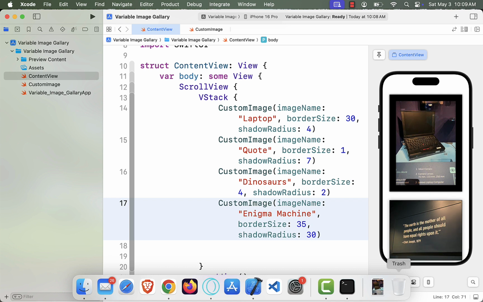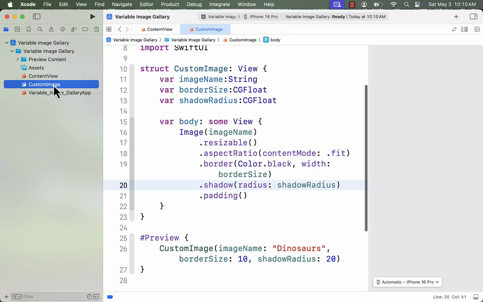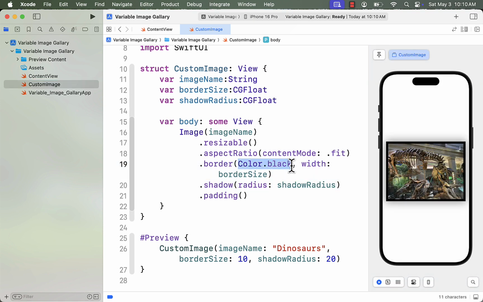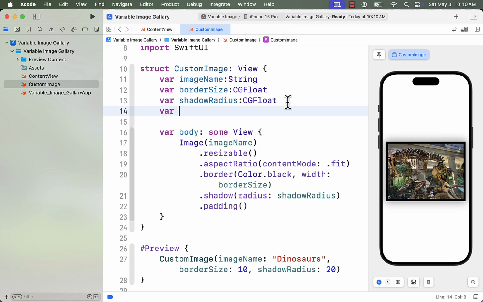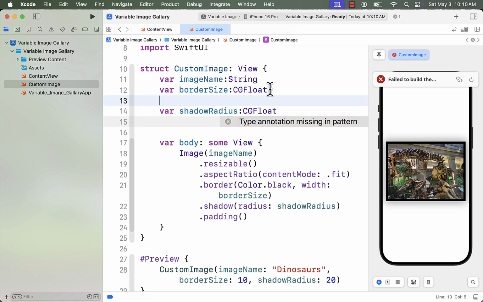So wait for them to get all that in. And then we're going to say, well, wait a minute, I want to add a little bit more. So let's go to our custom image, and we're going to refactor this with the ability to add our own custom color to our image. So we're going to try doing this. So we'll kind of walk them through. We're going to say we're going to do a var. We'll call it the border color. Actually, and we have to think about this. Do we want that border color here or there? Kind of. So it doesn't make sense to go to the border size, then the radius, and then the color. So let's put that in a better spot. Let's actually put that right here. So var border color.